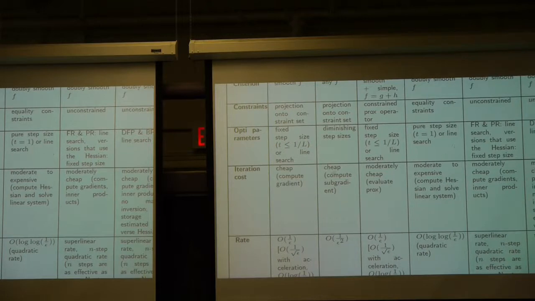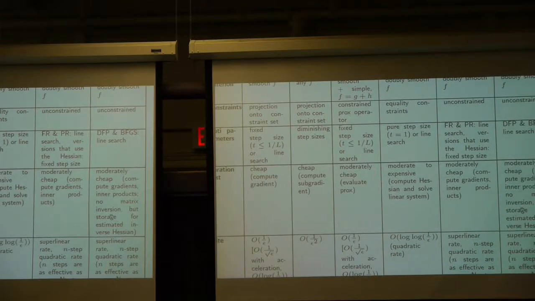So this row now is somewhat ill-defined. I mean, it's probably the least rigorous of the rows, because how do you talk about iteration cost? It depends on what the gradient is, what the Hessian is. It's really a little more variable than suggested by this row. But still, it's a good guideline. So how about gradient method? Generically speaking, it's cheap. All you have to do is compute a gradient, right? That's it. For subgradient method, it's the same thing. We just compute a subgradient.